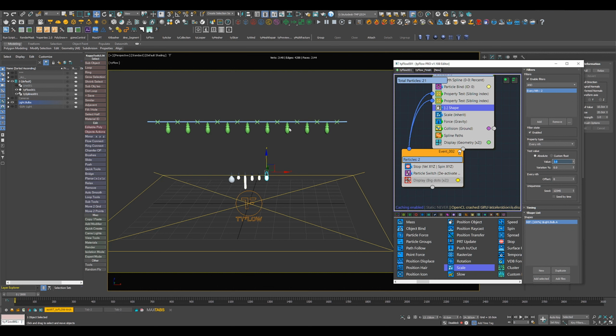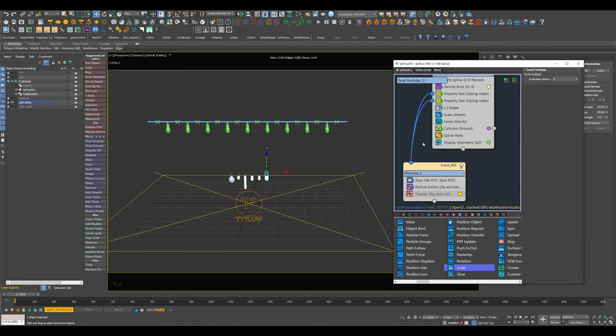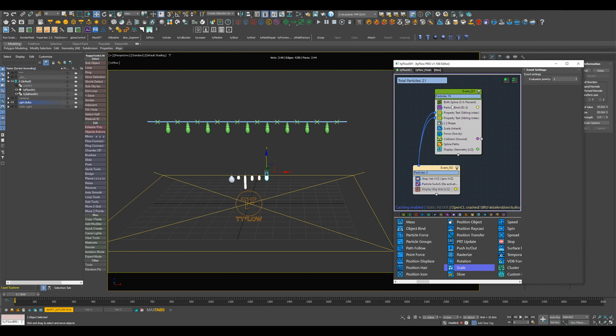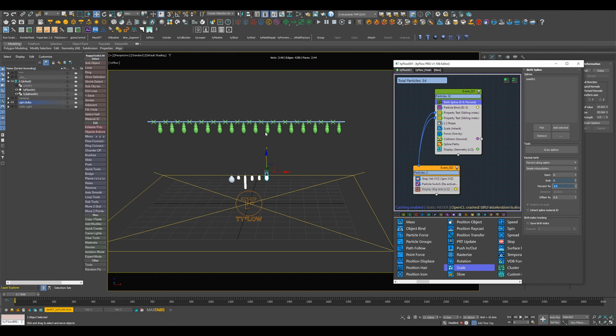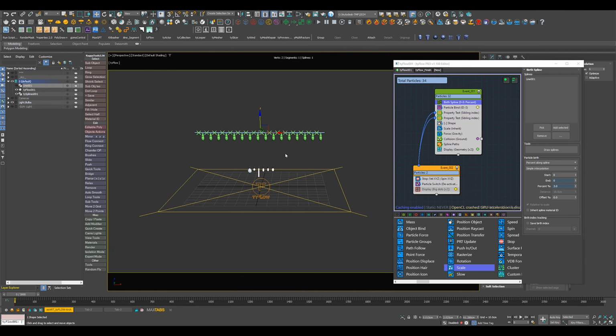The amount of the lights, that becomes a little bit tricky using this technique. You can go to bird spline here, and the percentage gives you the amount of emitted particles along this path. So when we go and change it to 3, we're going to have more particles. Okay, that all works when we have one single line only and a connected line only.